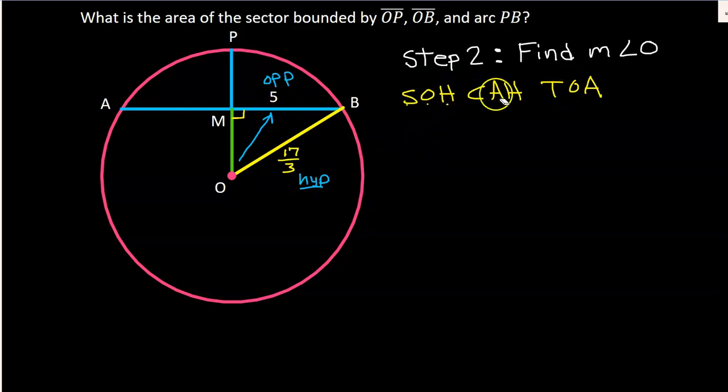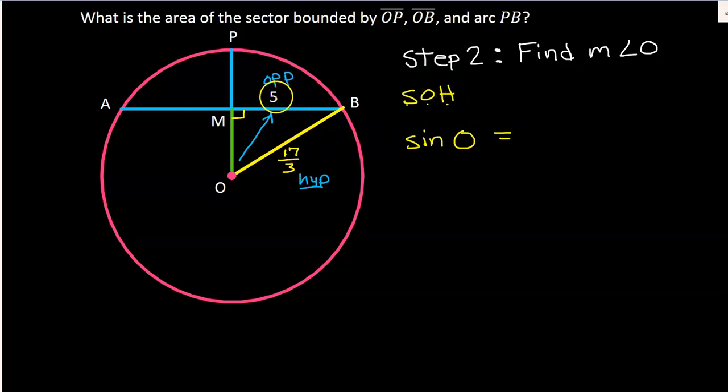And when I look over my SOHCAHTOA, I realize that's going to be the sine function. Sine is opposite over hypotenuse, and those are the numbers that I have. So I'm going to set this up by saying the sine of angle O. That's not 0, I'm using the letter O. So the sine of O is opposite over hypotenuse.